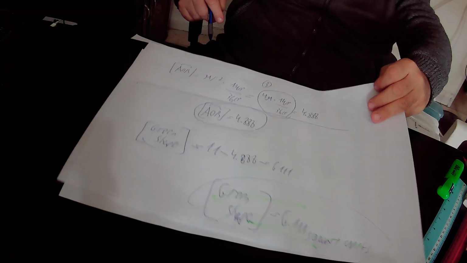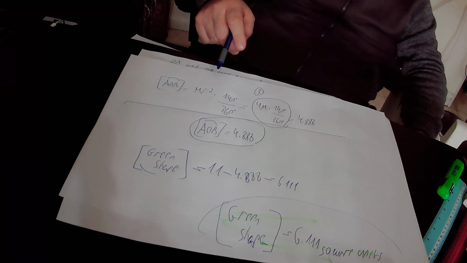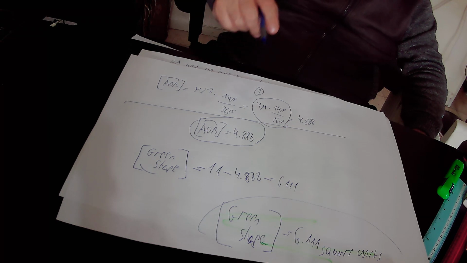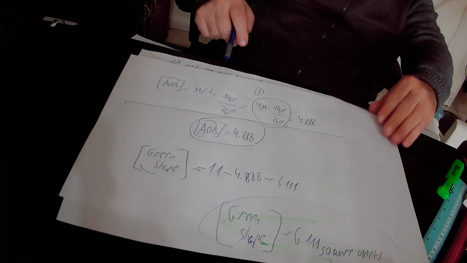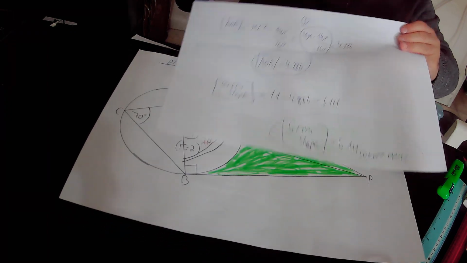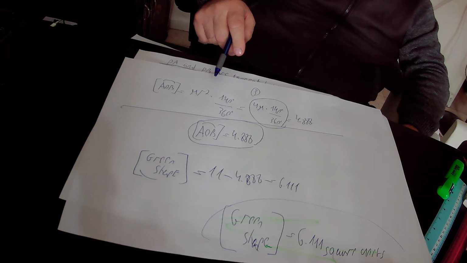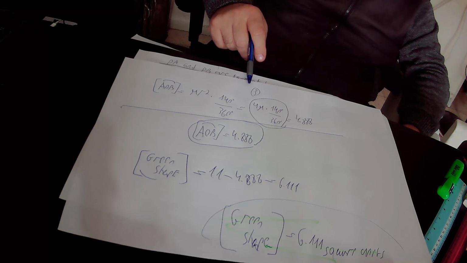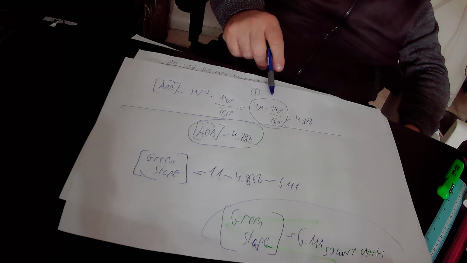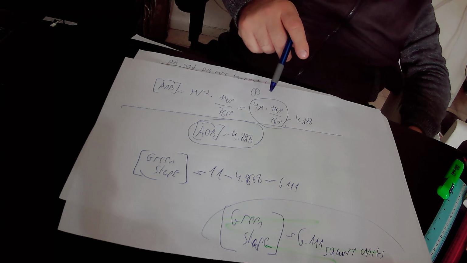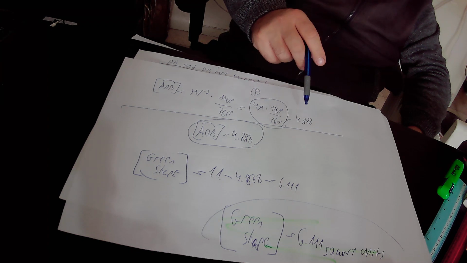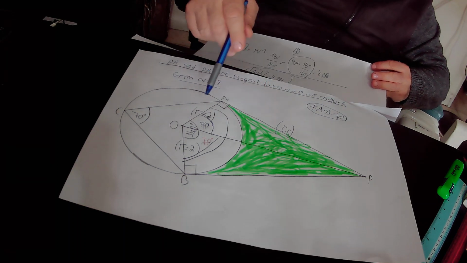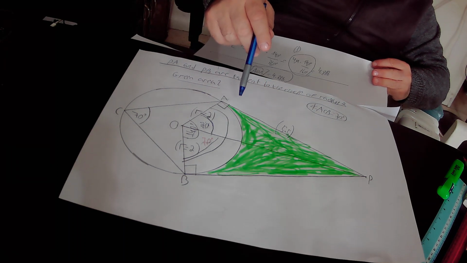Again, the area of sector AOB equals pi r squared, the area of the circle that contains the sector, times the angle between the legs of the sector, that is 140 degrees over 360 degrees. The radius of this circle R equals 2, therefore R squared is 2 squared, that is 4. So the area of the circle is pi R squared equals 4 pi, times 140 over 360. In total, this expression equals 4.888. So the area of this sector AOB is 4.888 square units.